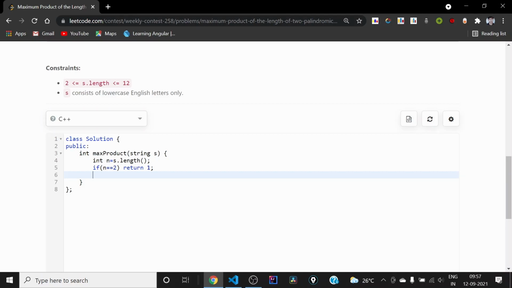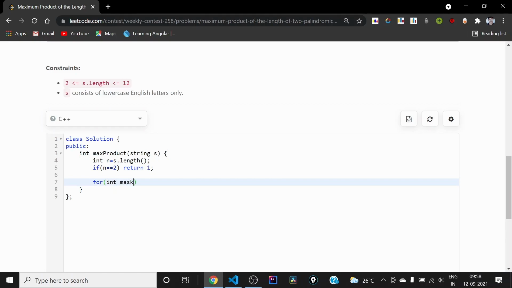And now we can consider all the possibilities. For generating the two strings, I'll be using the approach of a mask. I will be using a bit mask, and if for a particular bit position the bit is 0, I'll include that character in the first string, and if at a particular position the bit is set to 1, then I'll include it in the second string.